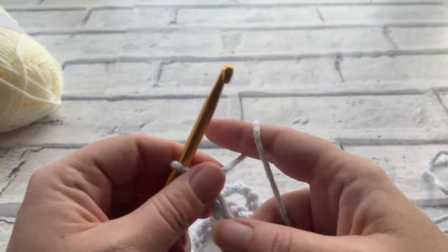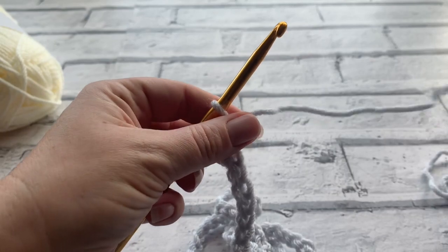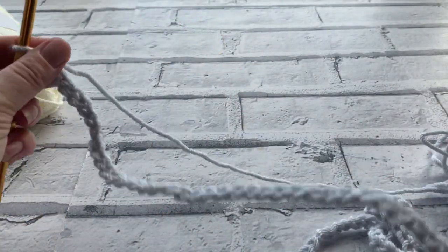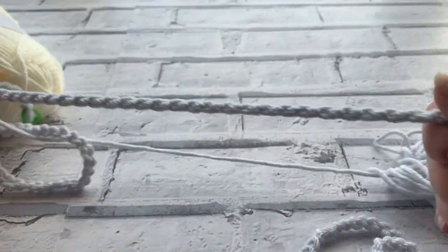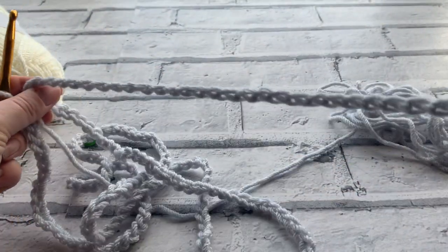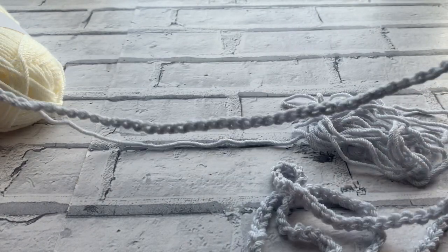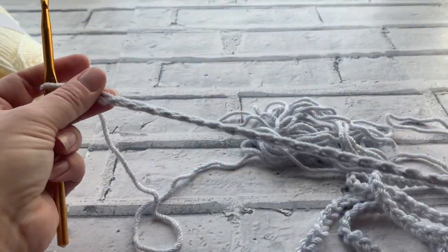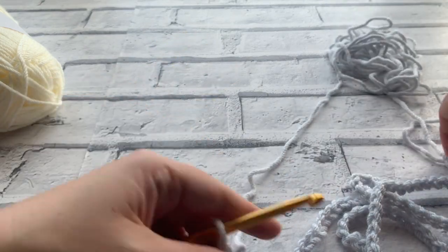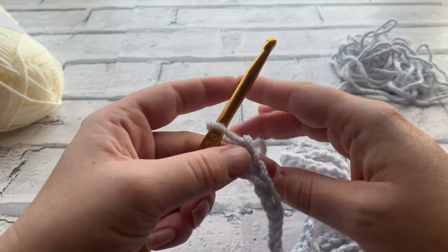Okay, so that is a total of 200, so 201, 202. So it is a very, very, very long chain. If you want to check how long your scarf's going to be when it's finished, you can simply drape it around your shoulders. It is going to be a little bit of a stretchy chain because I've done mine a little bit looser as well so I can work into it easily.